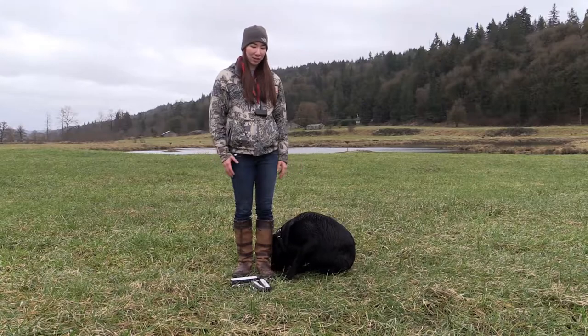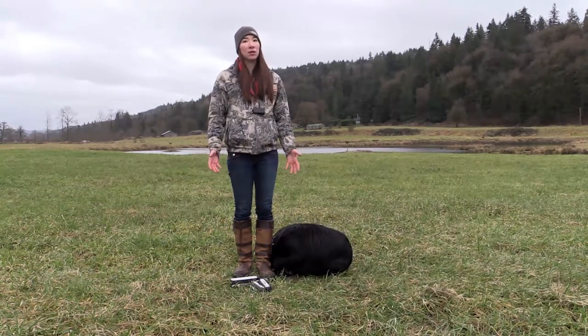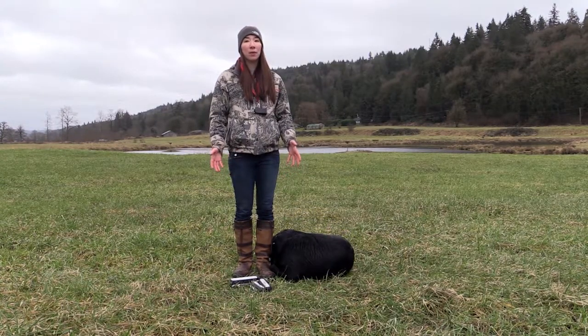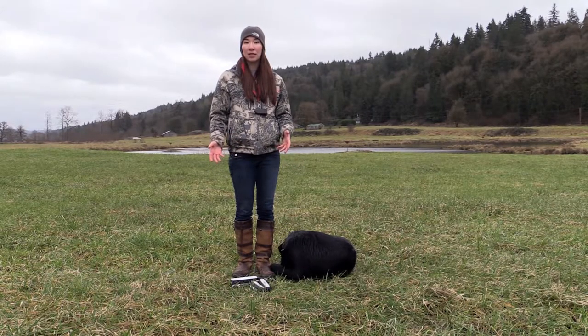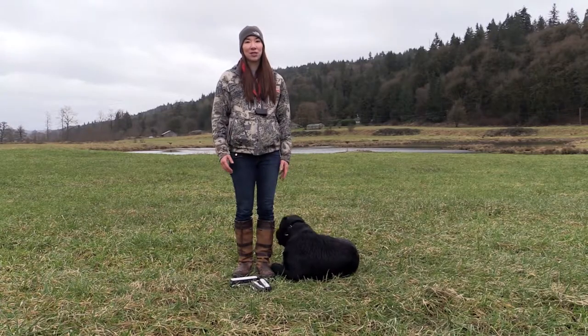I've been learning in hunt training this week with my puppy Indy. We started learning our casting training, and casting's really important when you're developing your hunting dog. So if you shoot a bird and your dog does not see where it lands, use hand signals and whistles to maneuver the dog to the bird.